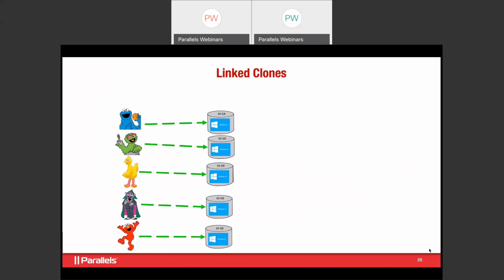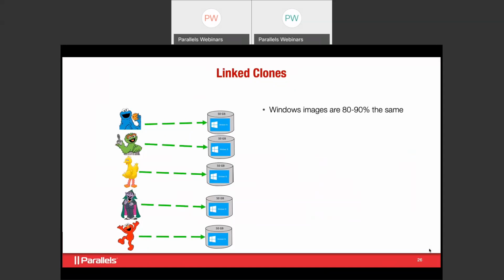Well, if I was deploying Windows 10 images across VDI and I said, I don't know, 50 gigs on the virtual hard disk for the image, then that starts adding up after a little while, right? What a linked clone does is it looks at this and says, from a bits and bytes, a ones and zeros perspective, that's really inefficient because a lot of this is the same. I'm copying the Windows directory, the System32 directory, the DLLs, the EXEs, all of that's getting copied over and over and over again. Why would we do that?